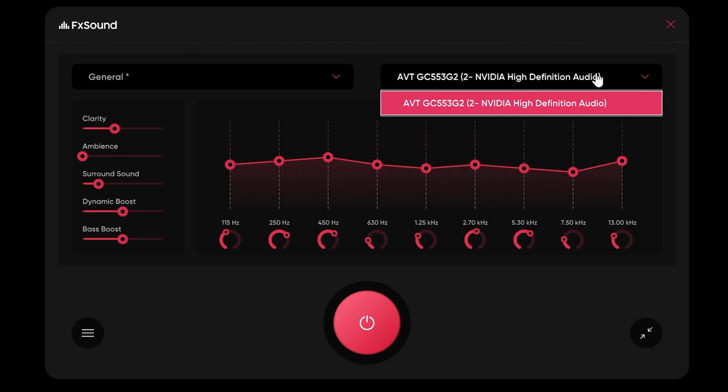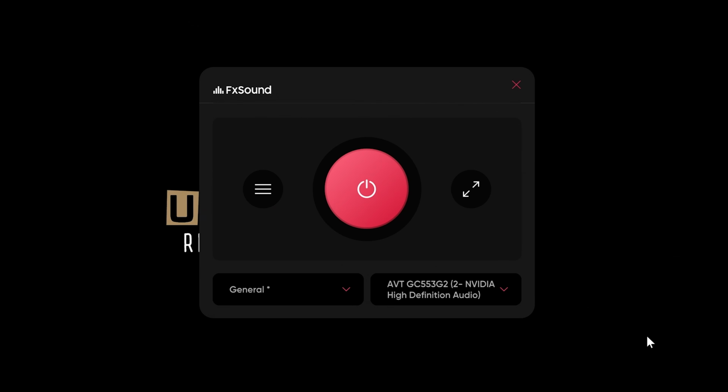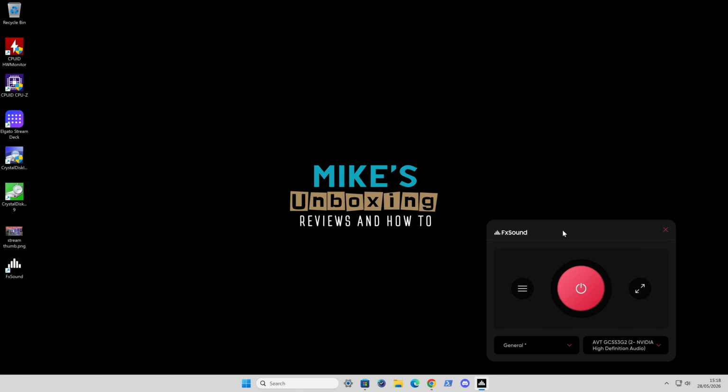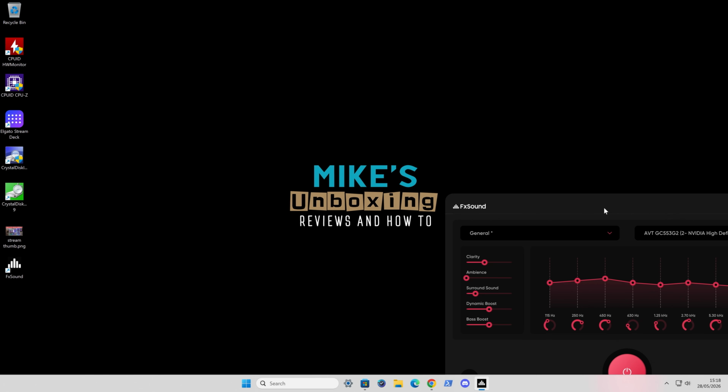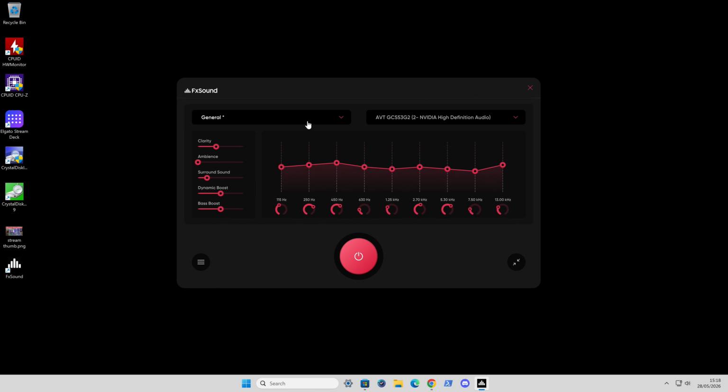Also, you can select what your audio output device is, so whether it's speakers or your monitor. In this case, because I'm going through my graphics card, HDMI into my monitor, the sound device is shown as the NVIDIA high definition audio. So hopefully that makes sense. You can as well, if you want to, you can minimize it to make this smaller. So you can just have a little button to turn it on or off if you wish to. Let's make it bigger. And yeah, that is the kind of the general overlay.